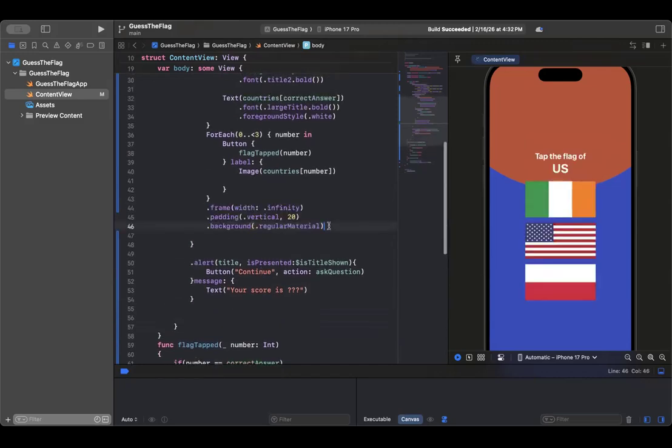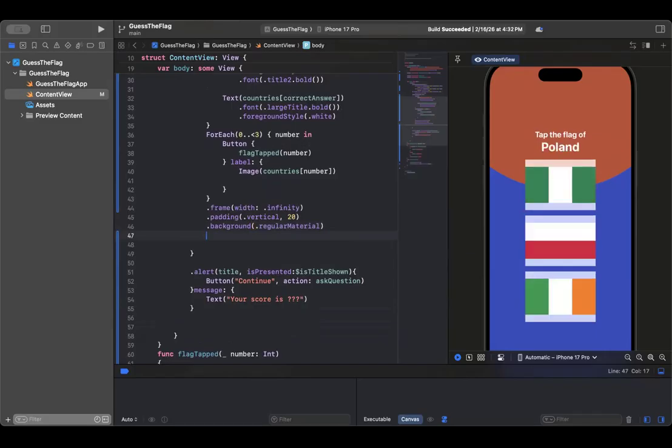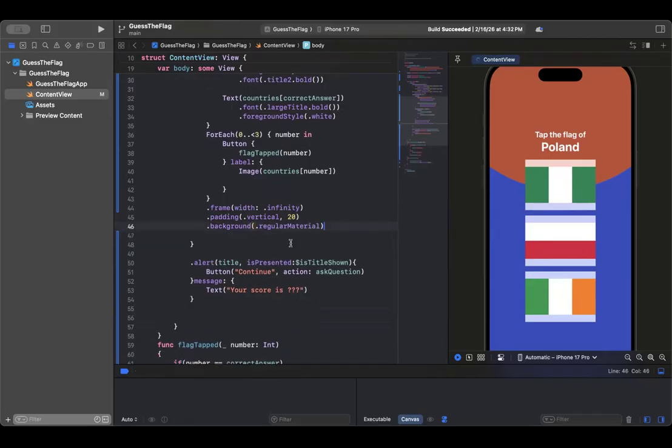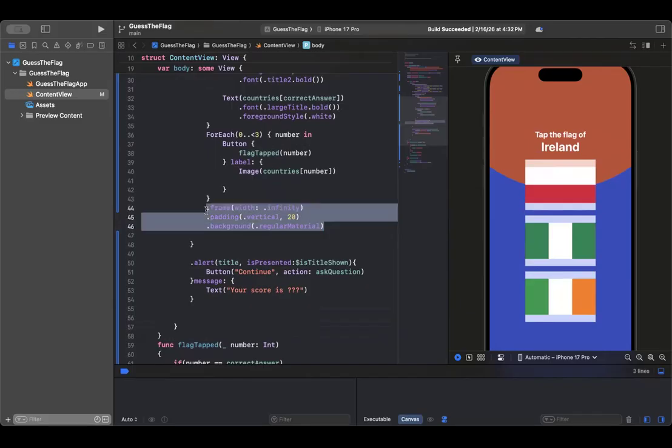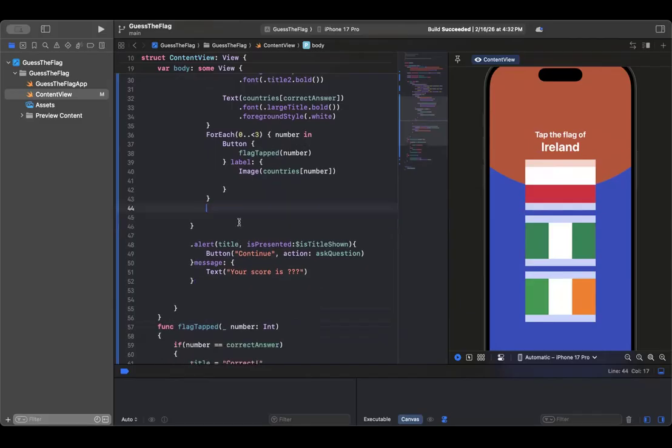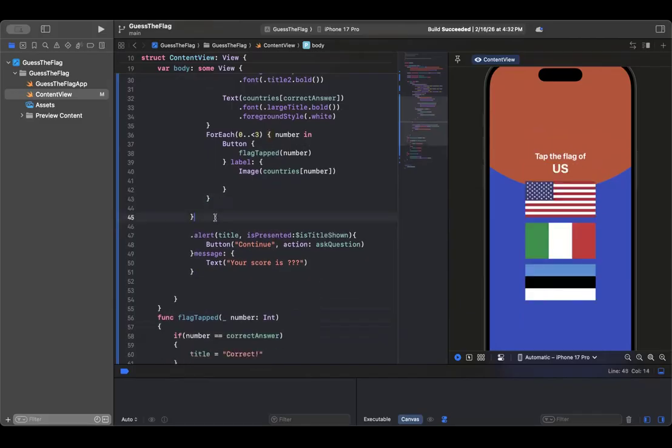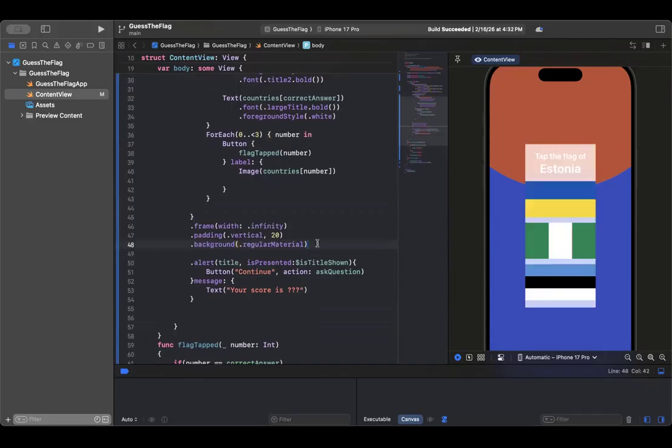Okay, wait. And then for the last thing we're gonna do, right now the boxes are only around the flags. I want to change that, and I want the box to be around everything. So one second, let me see. Maybe we could put it right there.